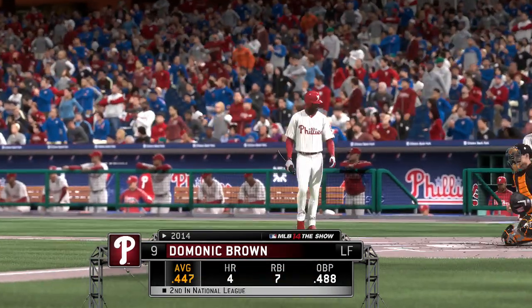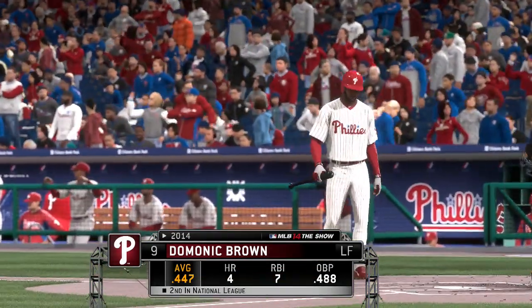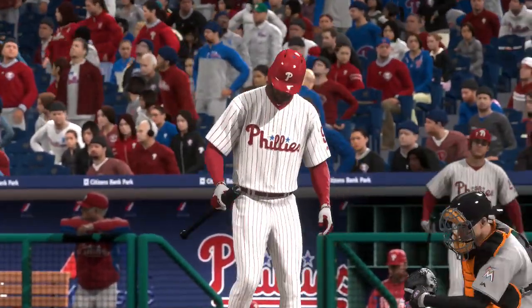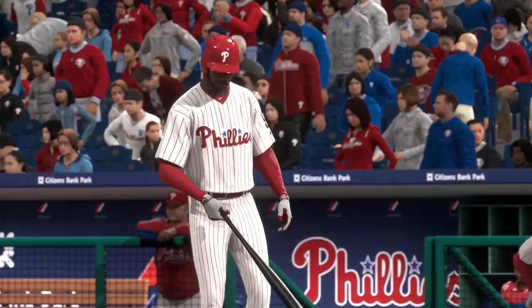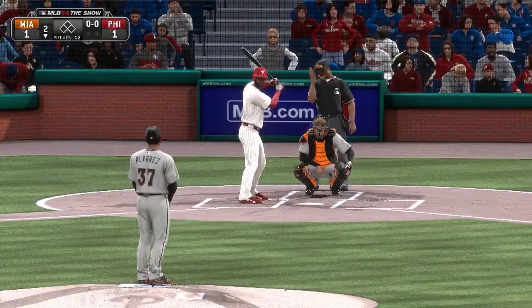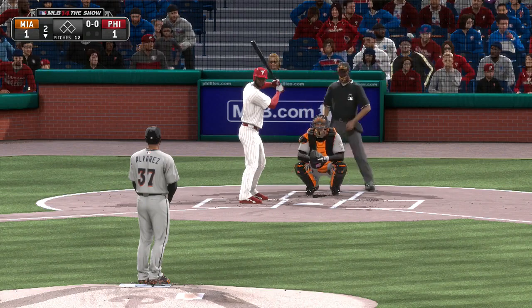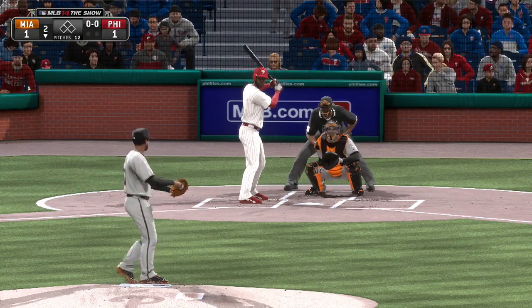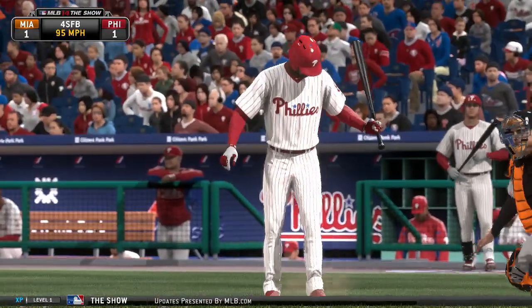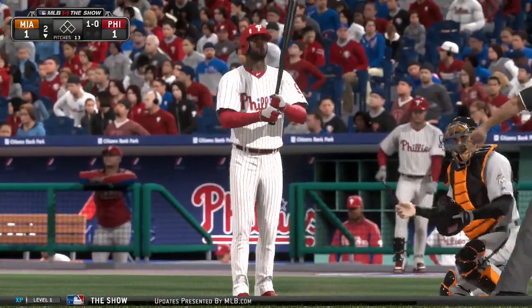Dominic Brown will stride in now as he'll enter play as the second leading hitter in the entire National League. Dominic. Now the first pitch. High and away on the first pitch fastball there. It's ball one.